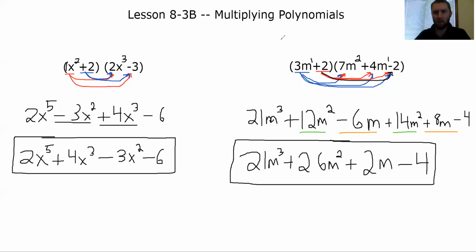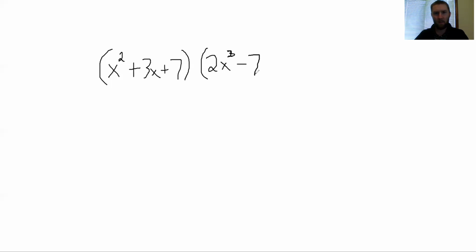Now, as I mentioned, the goal of this is to eventually be able to do something like this. Okay, so I'm just going to draw something out for you real quick. It's going to be pretty simple. If I had x squared plus 3x plus 7, and then I multiplied that by 2x to the third, that's a 3, don't worry about it, minus 7x squared plus x minus 6. Okay, so now I have a 3-term polynomial being multiplied by a 4-term polynomial.